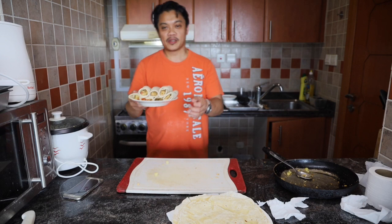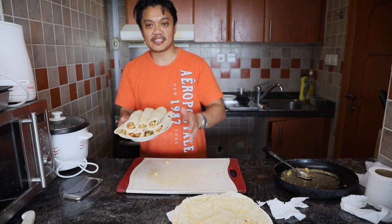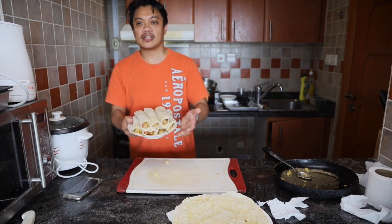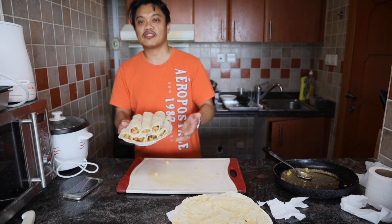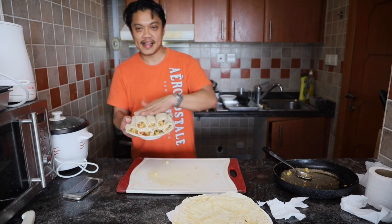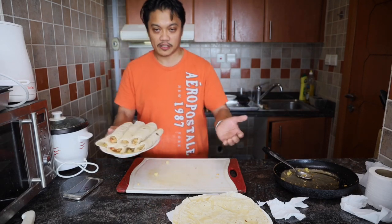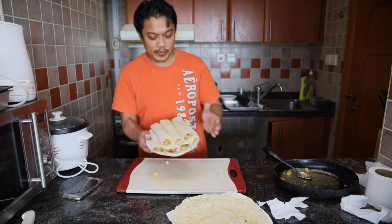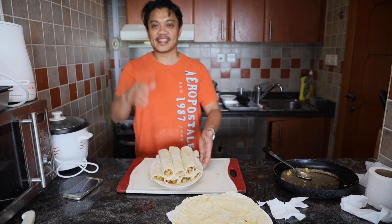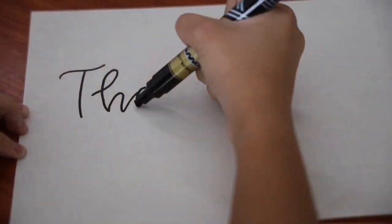This is now our breakfast tortilla. So you guys, you can do a lot of things. You can put inside with the corned beef, you can fill with the tuna, you can put the cheese inside, so you can put a lot of vegetable inside. It depends on you. So you can do from the basic of tortilla, you can do a lot of things. Like say leftover from your fridge, you have leftover of adobo, you have leftover of apretada, menudo, just reheat, put it inside. This is the nice breakfast already. Thank you. It's a lockdown breakfast tortilla.